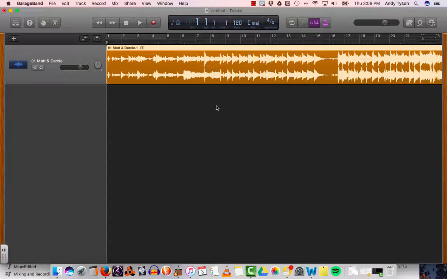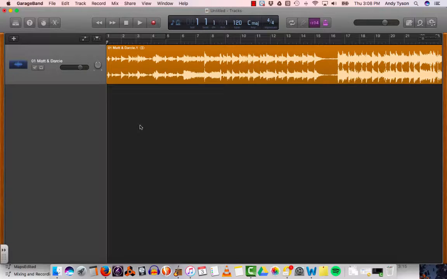A quick thing to note right here, when I use the word track in GarageBand, I mean a unique audio source. You can have a drum track and a guitar track and a vocal track all as part of the same song. If you went out and bought a CD, the word track is used differently. A track on a CD is one complete song. So just to be clear, we are using tracks in the sense of one unique audio source in GarageBand.